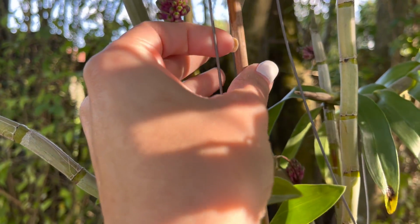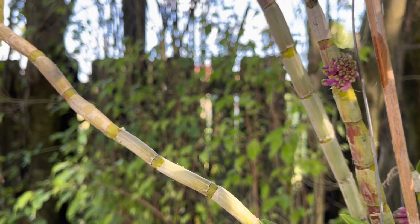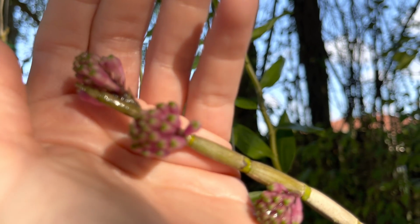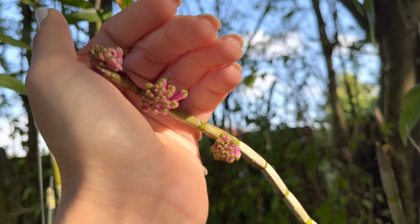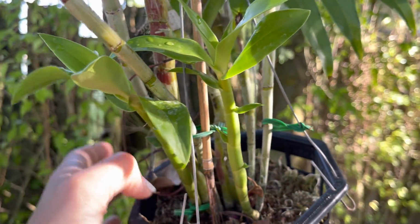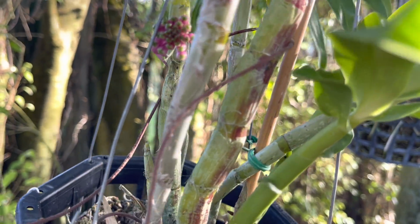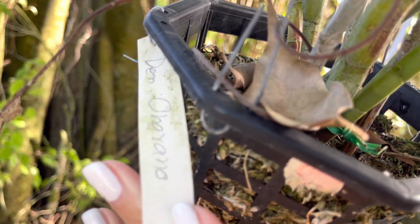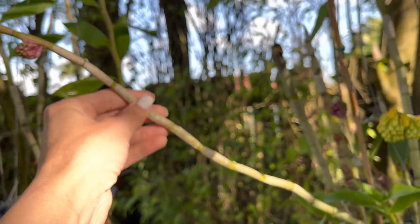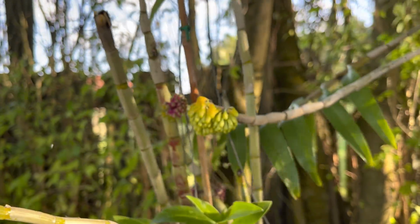And then these, I love these pink ones. See, I wasn't sure if these were green or pink or yellow. And they're pink. Oh, this is so pretty. Look at that. This is how the flowers are for this one. And I've got some new growths over here. Like I said, this is the tag for this one. So even when their canes look so bare and like they're about to die, this is when they flower.